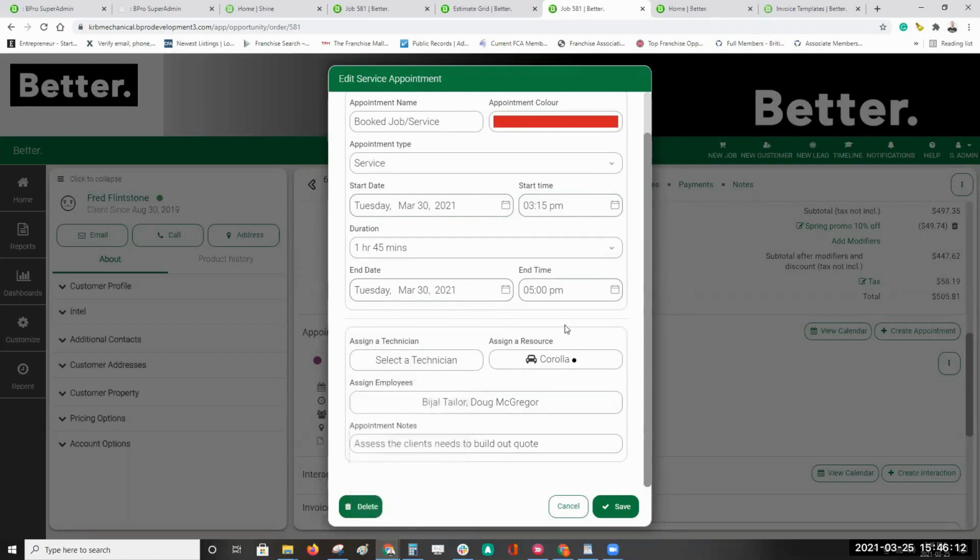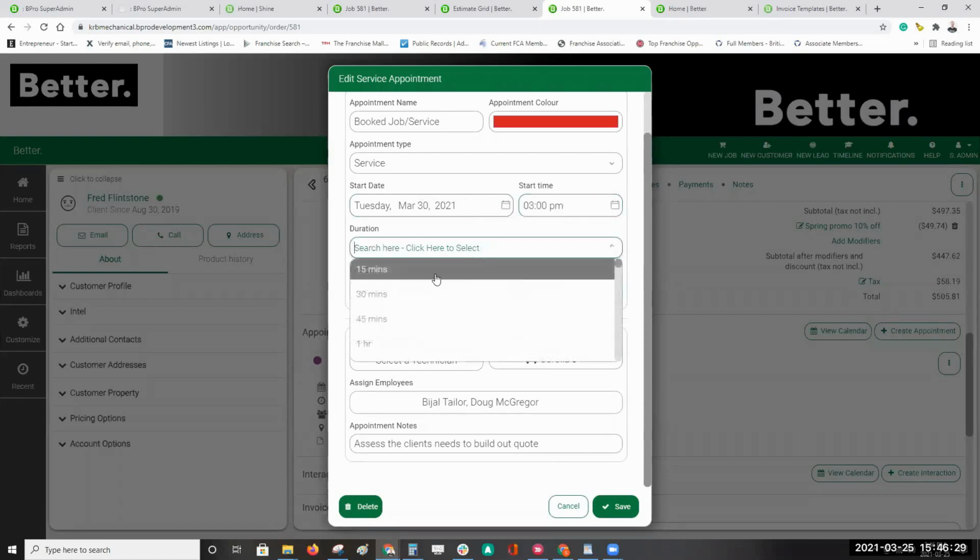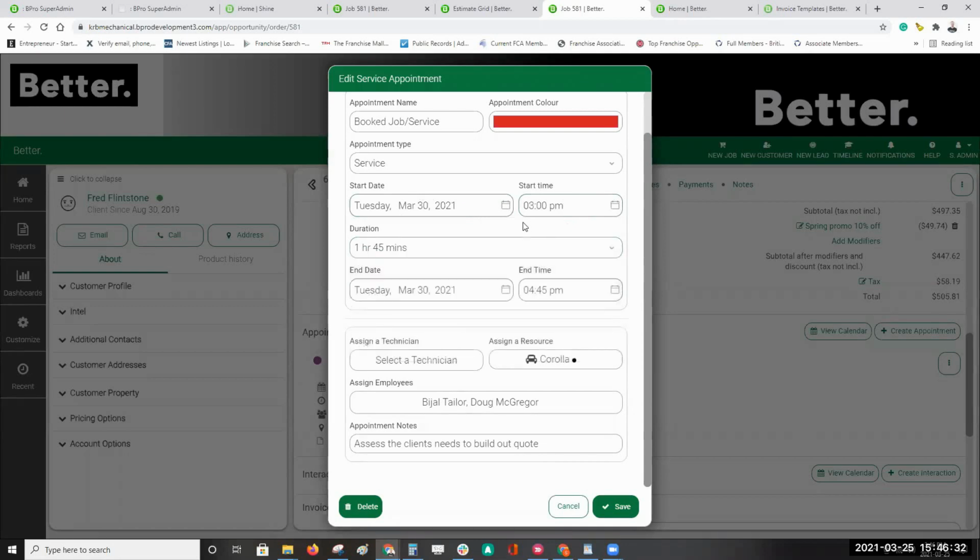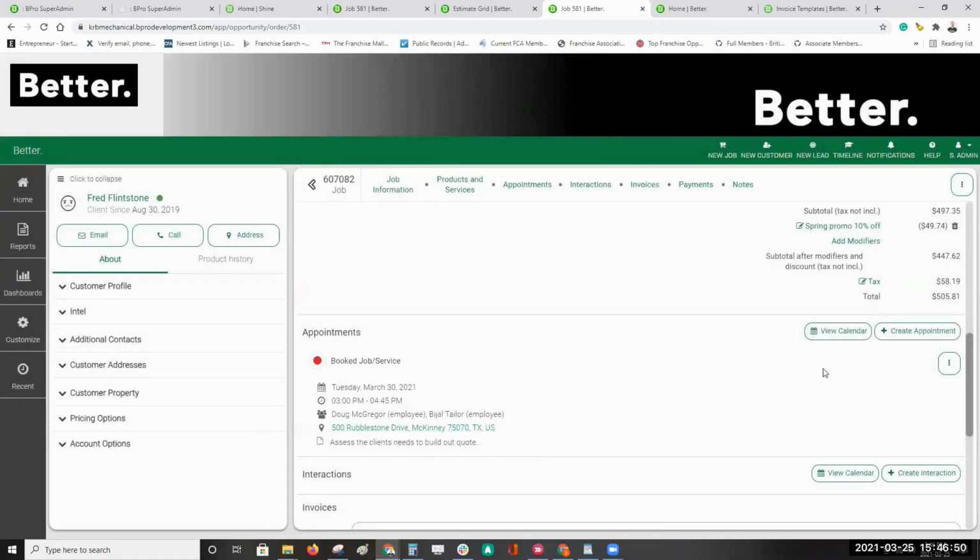Many people will create events on their quotes as really planned activity. Like our client says, well, if I'm gonna move forward with this, I'm gonna be interested in March 30th between 3 and 5. Great. At the time that they tell us they'd like to move forward and we convert, that appointment's all ready to go on the new job order, and we may not need to edit a thing, right? So just bearing that in mind, it is a separate event that lives on the job order. Making changes to it won't affect the original quote event.